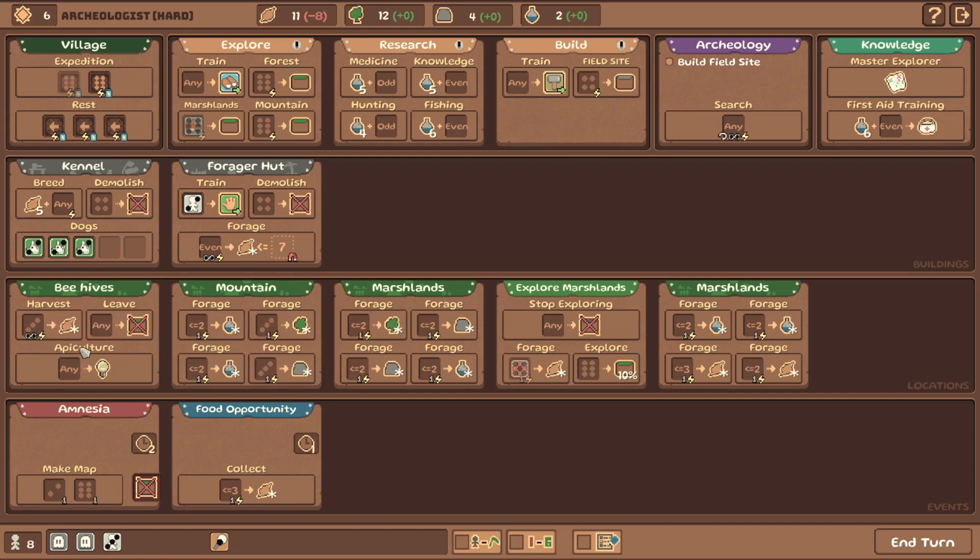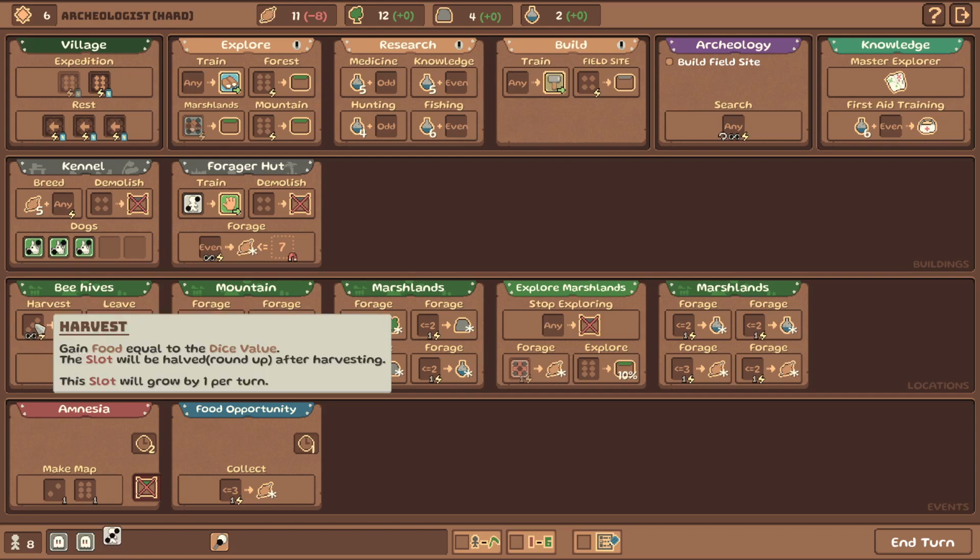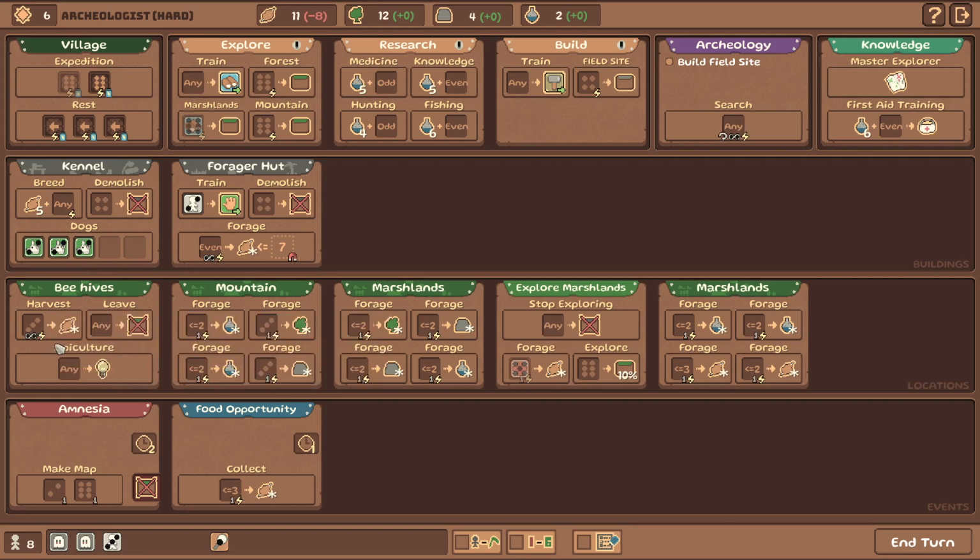Then it takes only 2 turns to grow. So every 3 turns get... So we forage, next round we don't, and the round after. So every 2 turns we can get 5. That's better than getting 6 every 3 turns. Round it up. Yeah, that's interesting, actually.